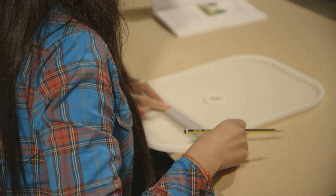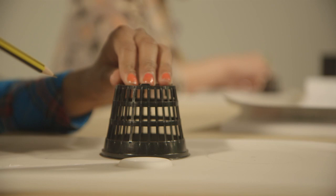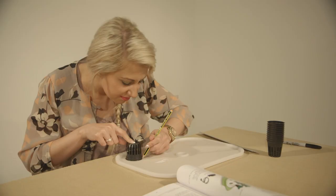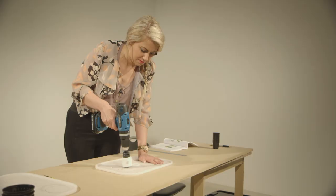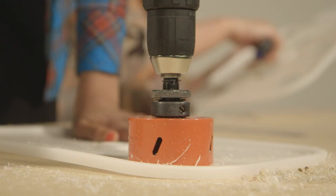As mentioned before, the girls have gone for a basic system which is relatively easy to make. First of all, they take the lids they are using and mark out where they want the net pots to go. The further apart the net pots are, the more space the plants will have to grow. Secondly, each of the girls drilled the holes, making sure they pick the correct size hole cutters for the net pots they are using.